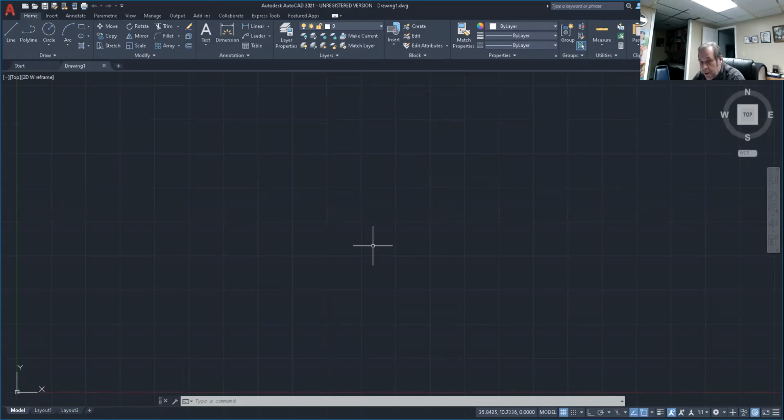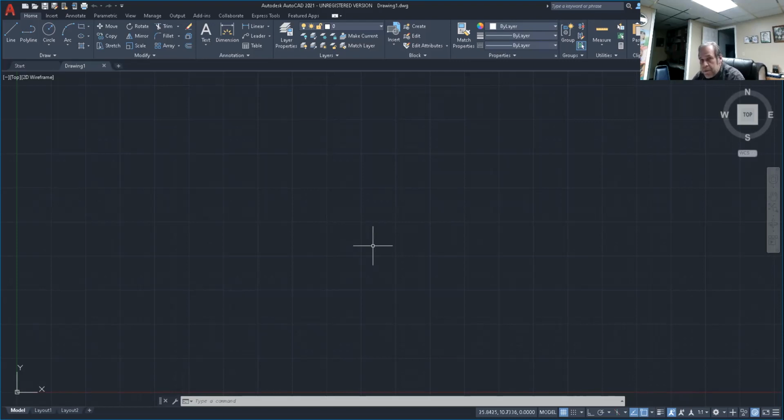So in AutoCAD, all the commands are just as you would normally talk to someone else. If I want to draw a line, that's the line command. If I want to draw a circle, it's the circle command. If I want to set up layers, we use the layer command and so forth. So it makes very much sense to you, just as you talk to someone else. So first of all, I'm going to set up the limits. And so the first command we're going to learn is the limits command.